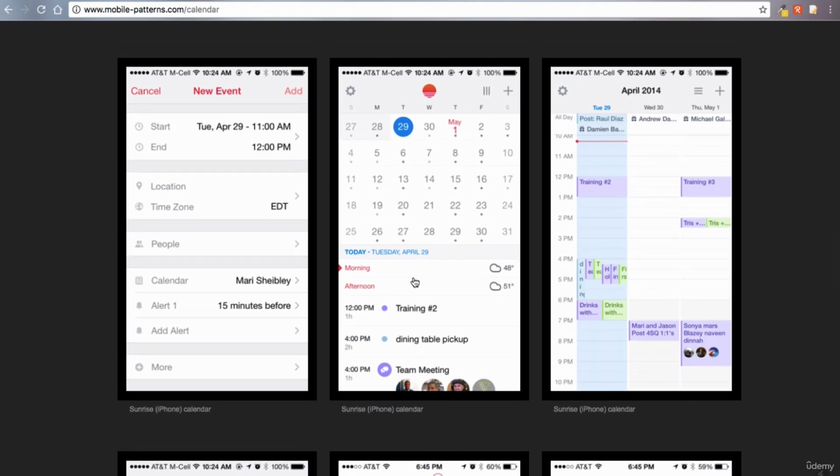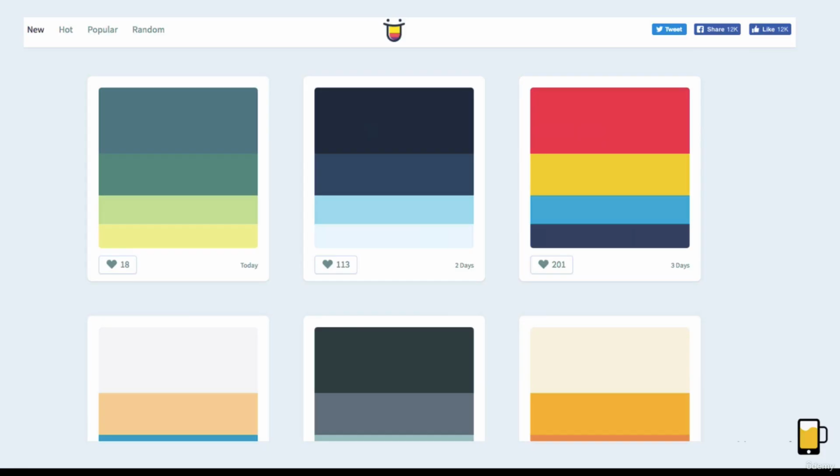So now that we've got our ideas, the next step is to pick a color palette. So you can go about this in many different ways. You can come up with your own color palette. You can design colors that fit well with each other, especially if you are a graphic designer. This will be very natural to you. But for the rest of us, it can be difficult to come up with colors that fit a certain mood, or colors that harmonize with each other, or colors that stand out, etc.